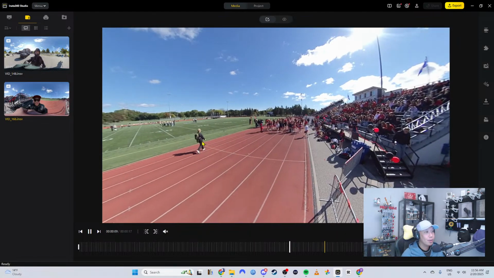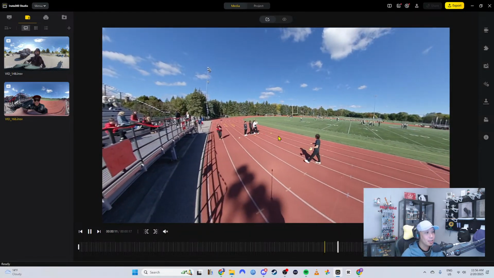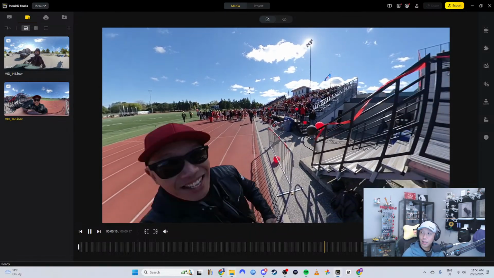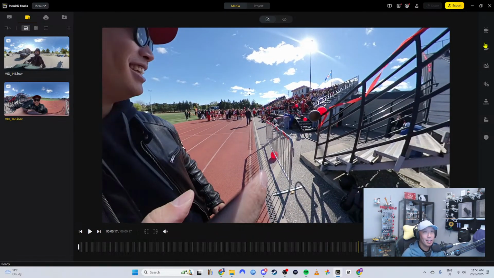Okay, and again, this just gives you a little bit of context. We've got this whole stadium here to ourselves, basically. That's pretty wild. Of course, the band's cheerful. Supposed to be cheerful. Let's see if we can find, is this the same day? Yeah, that's still the same day.